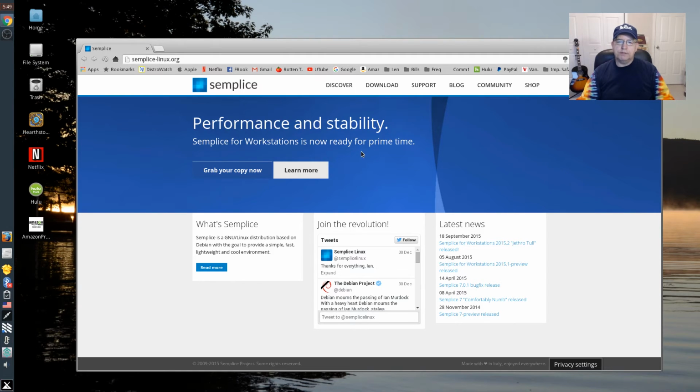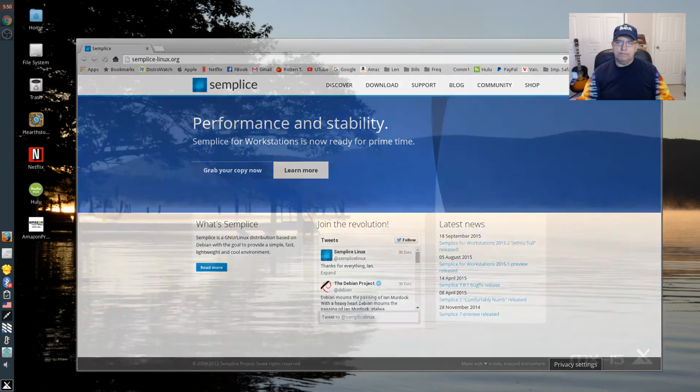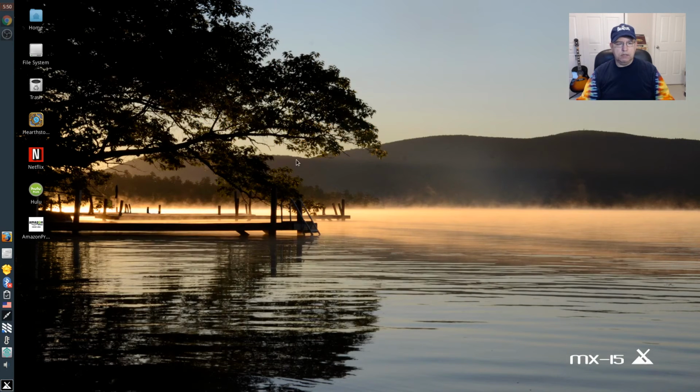So after multiple hours trying to get Semplice to work, because as I said, I really like the look and feel, I gave up and went back to my tried and true, absolutely rock solid MX-15 Debian. Now, there isn't anything that I throw at it that it can't handle.